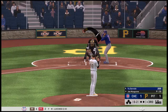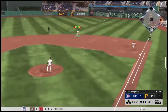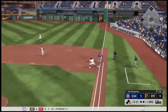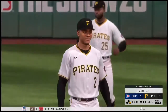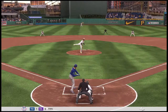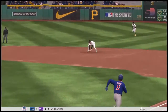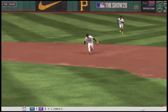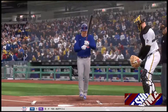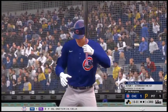Nothing in 2 count, and the pitch is put in play to the right side of the infield. Oh, and he can't pick it up cleanly. Well, nothing earth-shattering about this one. He just didn't finish the play and watch it into his glove. And now they've got the leadoff runner aboard and no outs. Back to the top of the order now, and that brings in Anthony Rizzo.